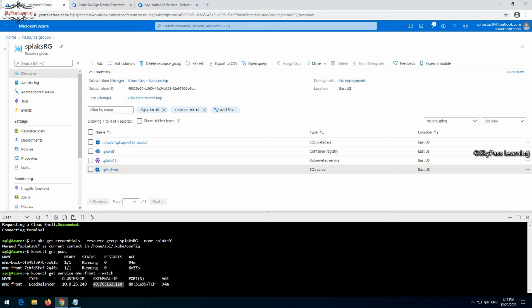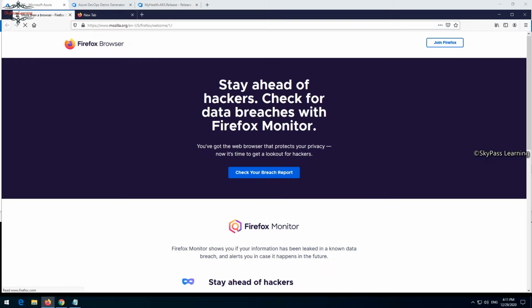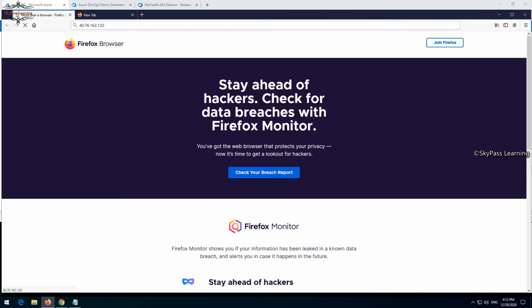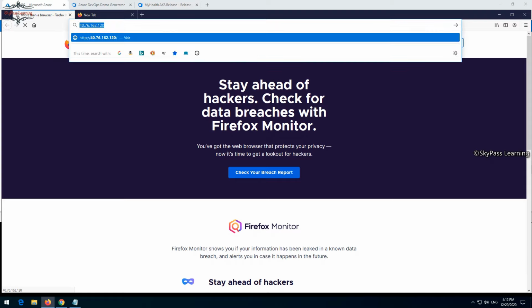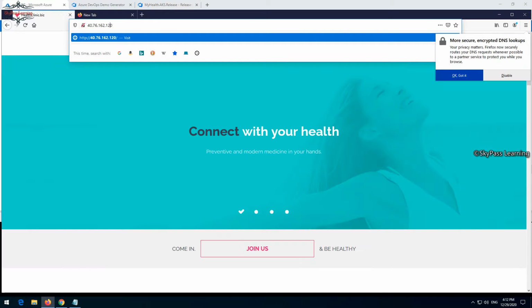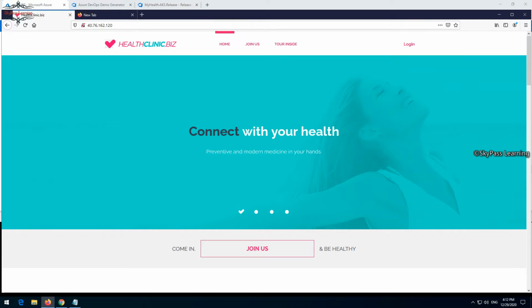So let me quickly copy this IP address and go to a browser window, a different browser. I'm just opening it in a different browser and trying to execute it. Let's see what happens with this IP. It must return the application. Okay. Yes, it is not a secured one, but yes, it's working fine. You can see this is how the entire application is. So it's going perfectly fine.